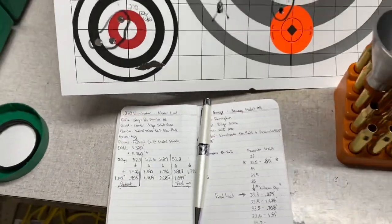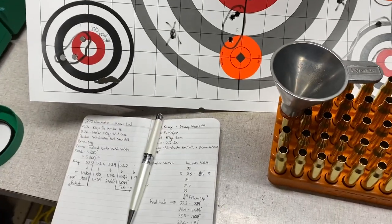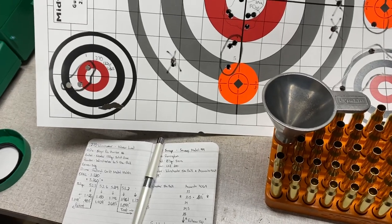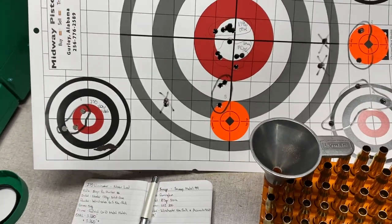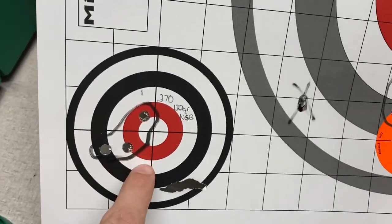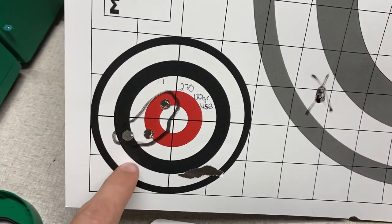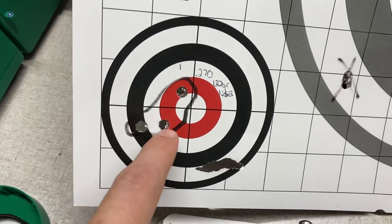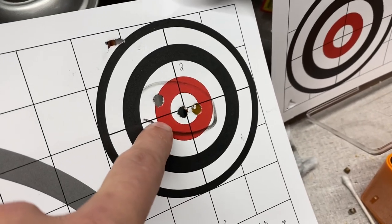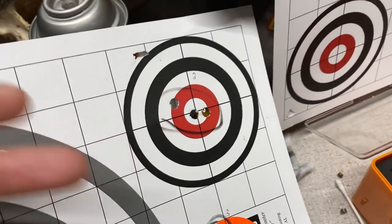I'll show you on the target why. I wasn't happy with myself once I realized I'd made that mistake, and I didn't want to use my bullet puller to try to stretch the overall length. I was like, I've already loaded them up — I'll just go shoot them and see how they do. Right here's the 52-grain group, not too bad there — that ended up being 1.149 inches. They're all three-shot groups. And then there's the 52.3 — that was the best group out of the bunch at 0.903 inches, so really good there.